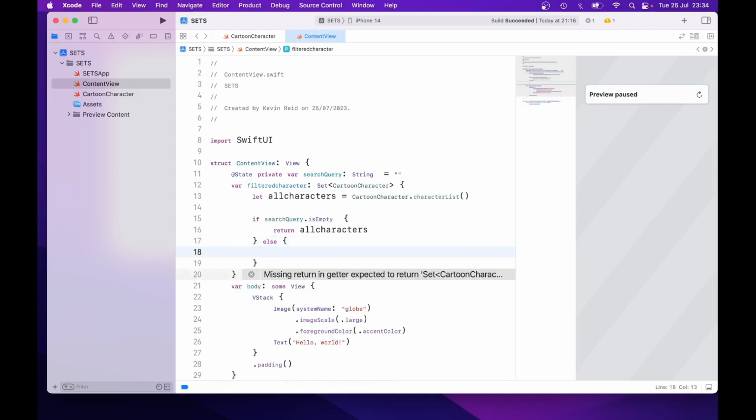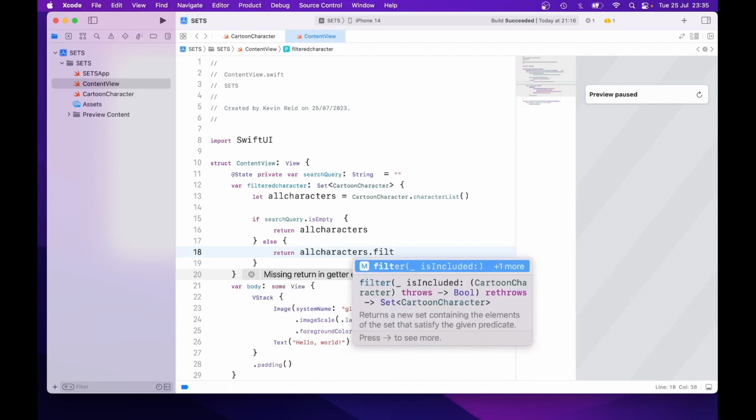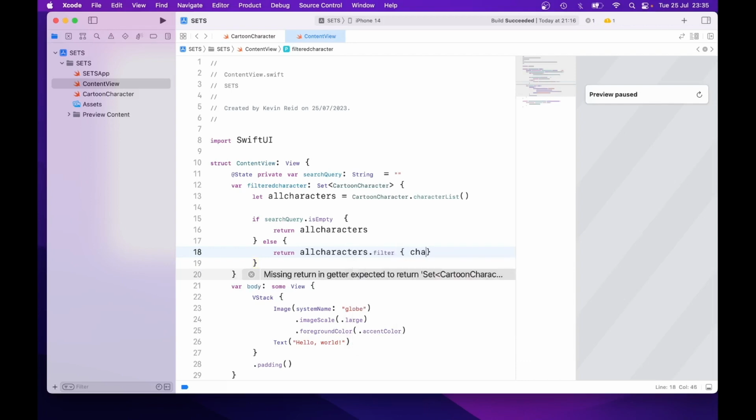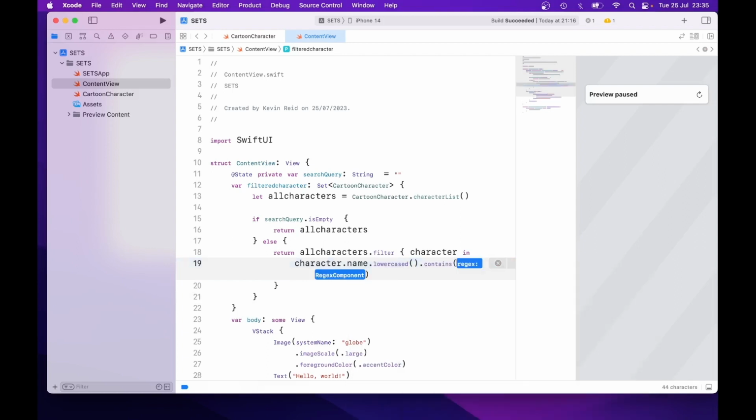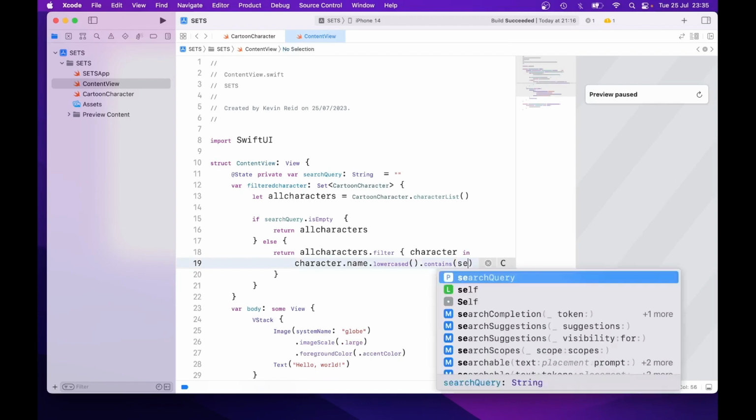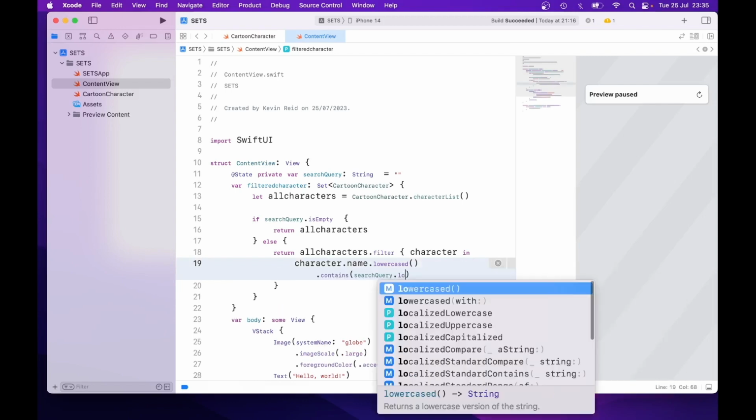Else return allCharacters.filter character in character.name.lowercased().contains(searchQuery.lowercased()).